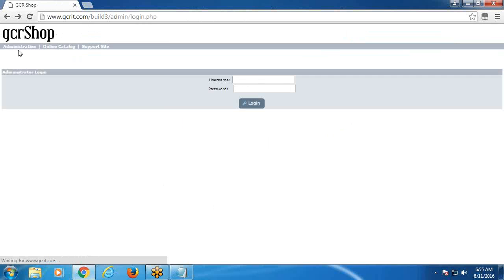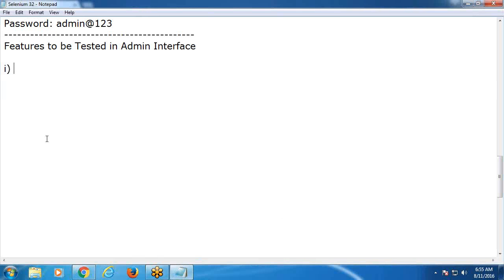Observe. Redirect from admin to user interface before login.